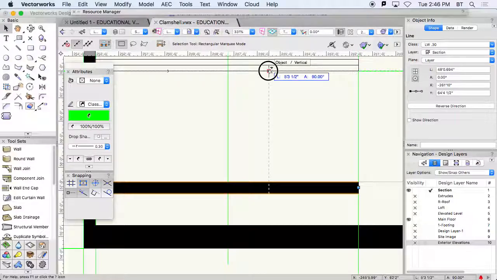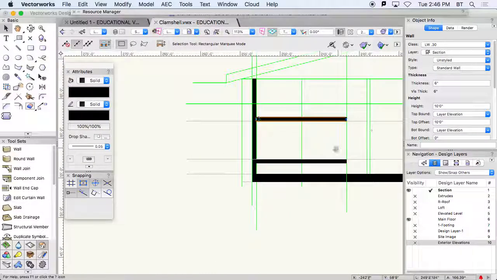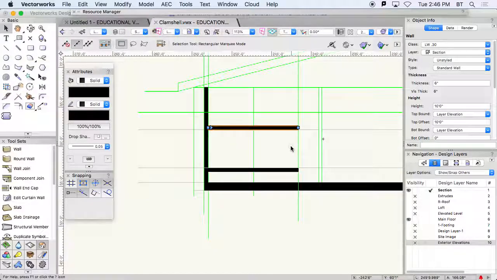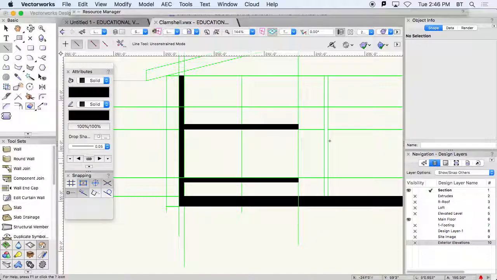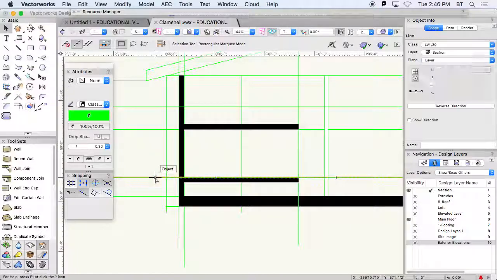I'm going to click Option Drag, and so I can see how those head heights are going to work out, if I'm going to have enough interior space, and what I'm going to fit in underneath those. I can now see that, for instance, that's only 4'9". So it's a good way of checking our work.